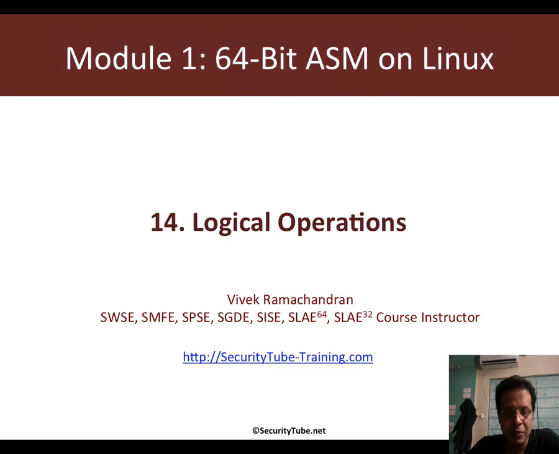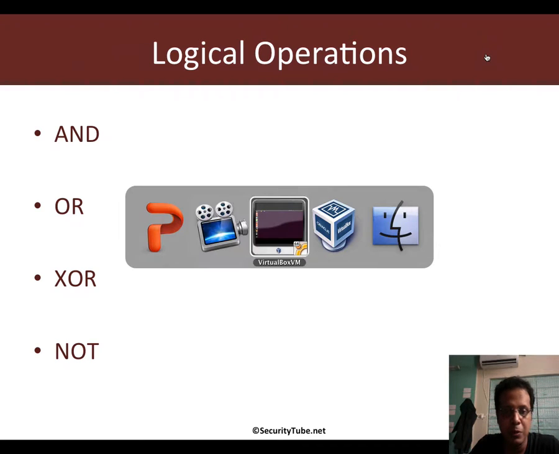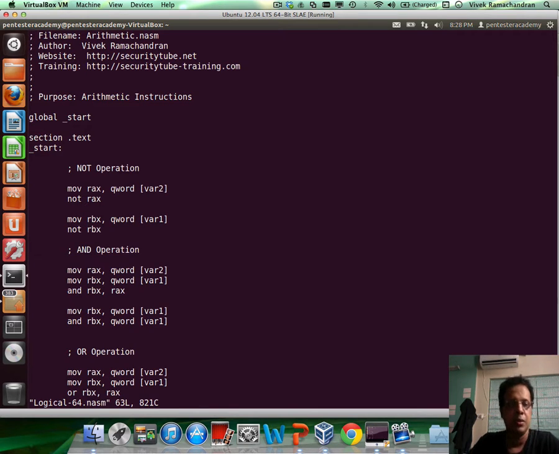Now in this video, we will look at logical operations. Logical operations, as probably most of you already know, consist of AND, OR, XOR, and NOT. From our perspective, these are bitwise operations. Let me take you to the program so that we can look at exactly what we mean. You should be able to download the program from the link below the video.